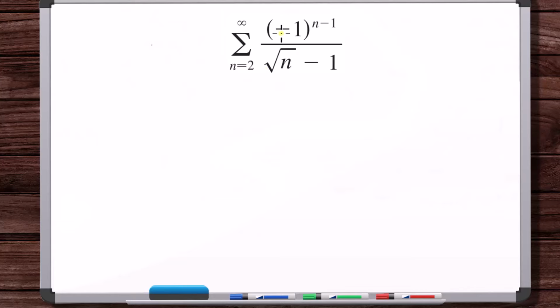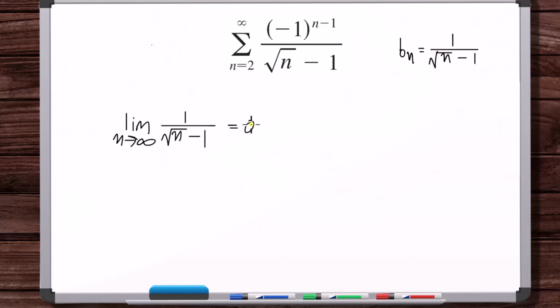All right, I see this -1 to the n-1 term, and I think alternating series test, but let's make sure that it is actually an alternating series, and it looks like it is because this is always positive, particularly as n goes to infinity. So, alternating series test. You first need to verify that b sub n is decreasing, and it is. So now we just take the limit as n goes to infinity of the b sub n. We can see that this is equal to 0, so this is convergent, according to the alternating series test.